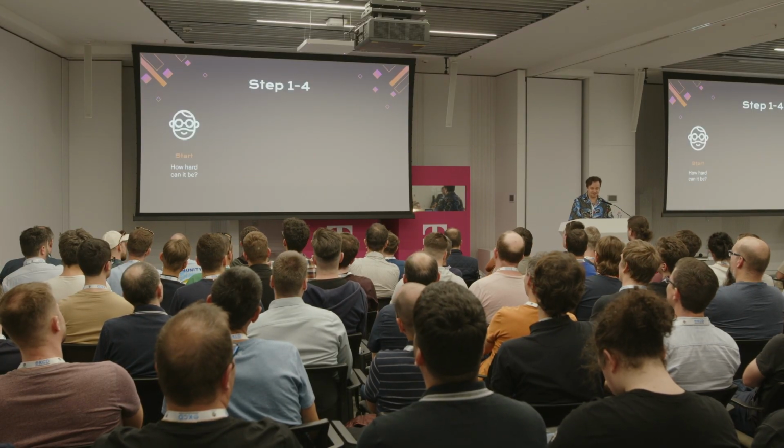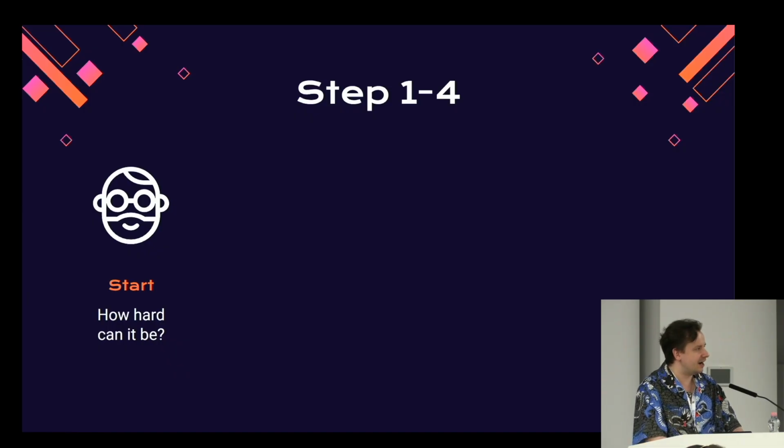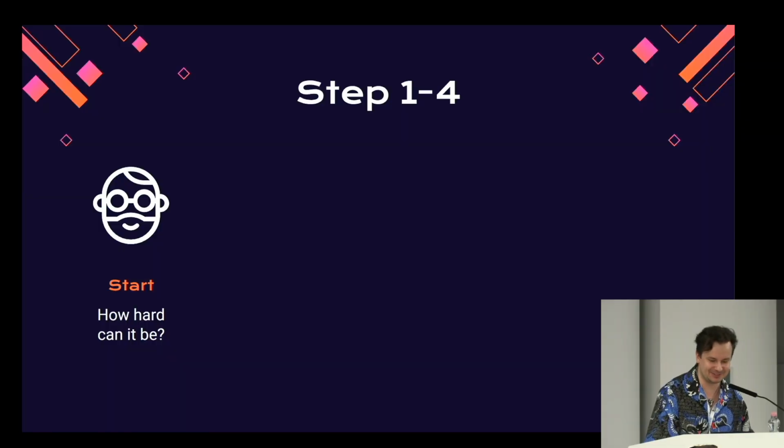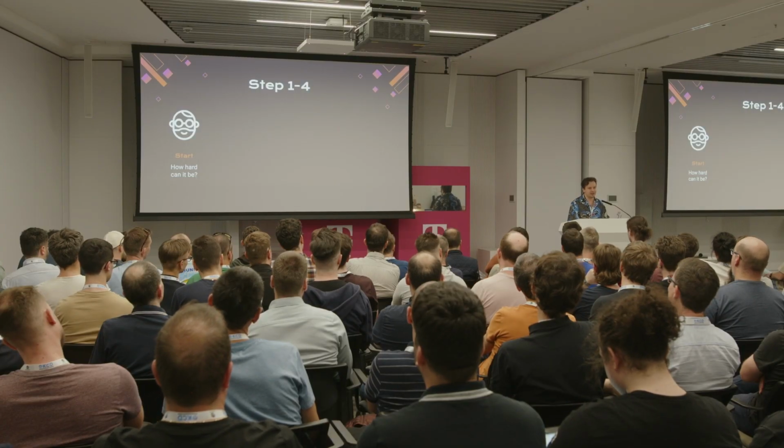So the first step is: how hard can it be to containerize your applications? Let's say you have one sprint to do that. You watch a few YouTube tutorials, you ask ChatGPT, you read articles, and in one sprint, boom, your application is containerized. Success, right? Have you seen that? But of course, it's not like that. We all know that you cannot build something in one sprint from zero to hero.